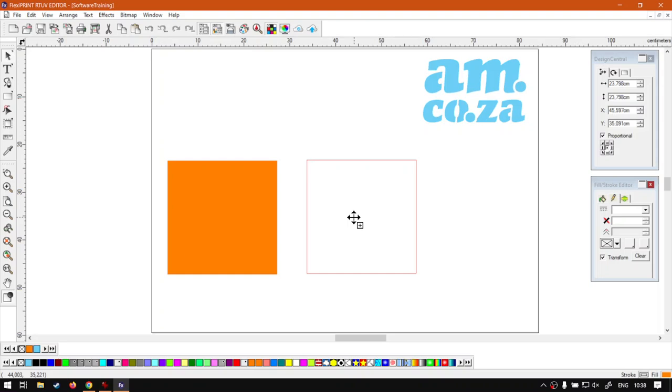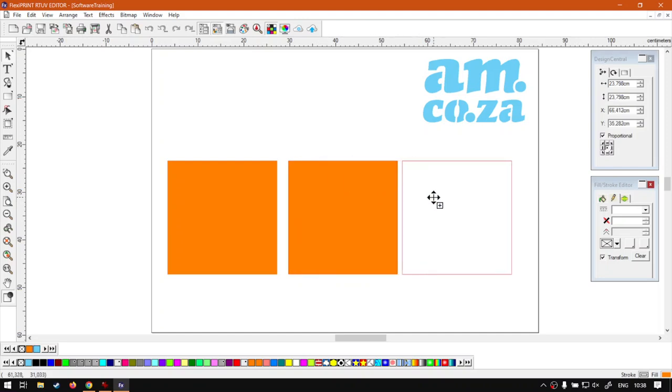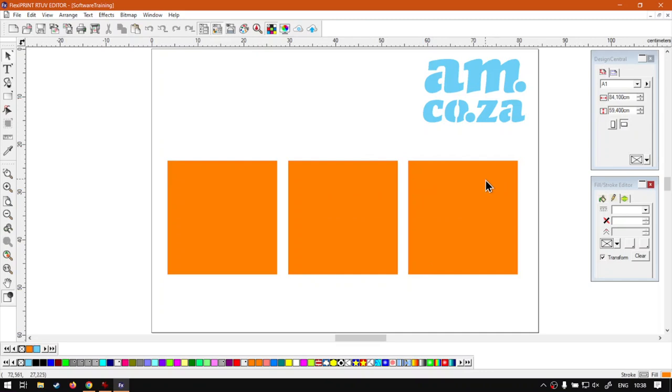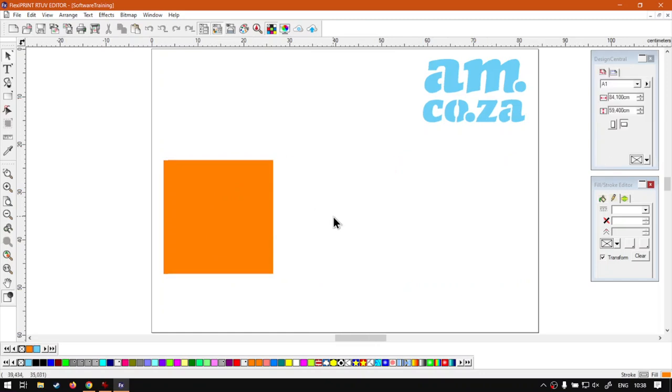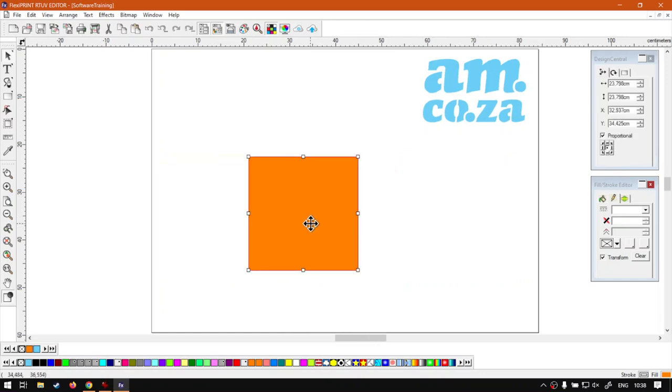So what I can do is, with control still enabled, I'm going to keep shift down as well, and now you can see it constrains it. So when we make this duplicate, I can simply let go of my click and it will add it. Then let's do that again. Add another one, and now we know all these shapes are on exactly the same horizontal plane, so they are nicely aligned. I'm going to remove those.